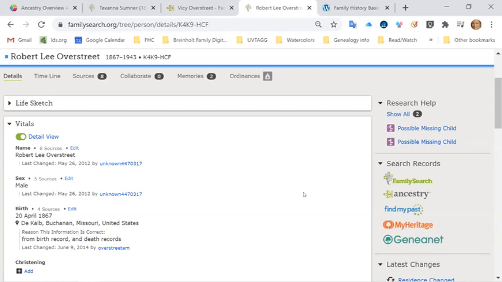So I can't get it to stay the way I want it. So I've stopped using Family Search as far as my tree. I mean, yes, I look at it, I access it, I get information from it, but I'm doing everything on Ancestry now. I agree completely. In fact, there's a feature where there's a lot of people that feel that way. They can upload a GEDCOM, and you'll see what's the source, and it says GEDCOM. Oh, I've seen that. And what it means is they've uploaded a GEDCOM, and then they've synced it in, and they've deleted all of your very intelligent, wonderful, thoughtful comments in there.